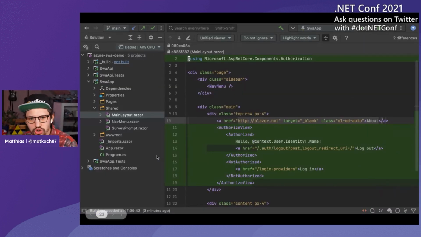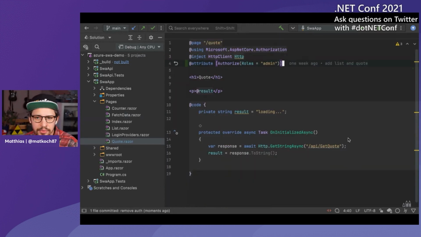And so just to show this quickly in code, this is probably the most straightforward example for the component way. So on a page, if we check for an authorized user, of course, we want to say hello to the user, versus when the user is not authorized, then we probably want to provide a link to the login providers.